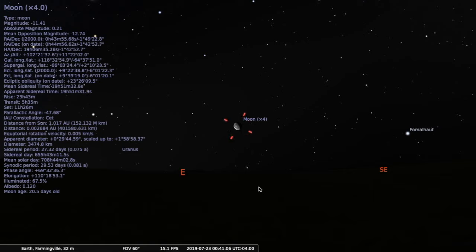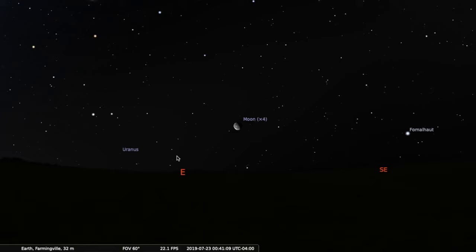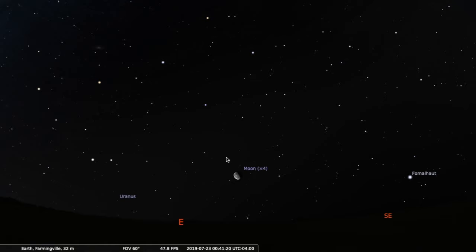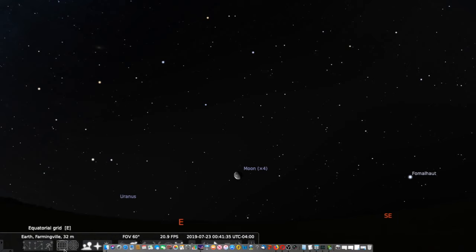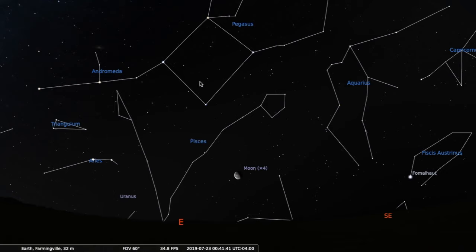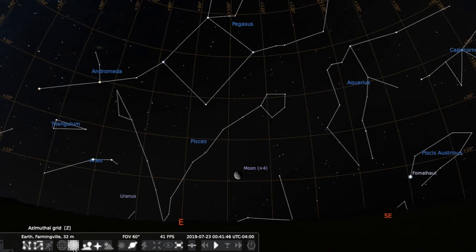Okay. The stars we see here now are the stars of the fall. And since we're very late into the night, right now it's almost 1 a.m., it's 12:40, we're going to begin to see the stars of the fall coming up. This is the Great Square of Pegasus over here, and so forth. Here's Aries, actually, the constellation of Aries. And Pegasus over here. It's the Great Square of Pegasus. Briefly put that up so we get a sense of what it looks like. Okay, and there's Pisces, there's Aries, and Pegasus with Andromeda over here. So these are some of the things we can look forward to in the fall.